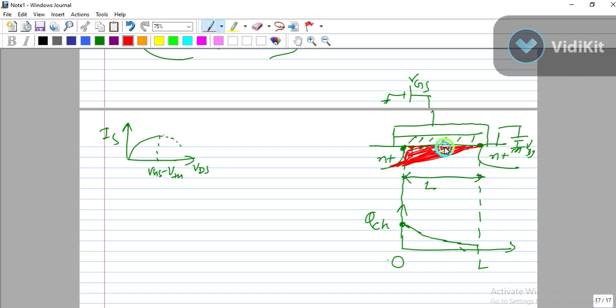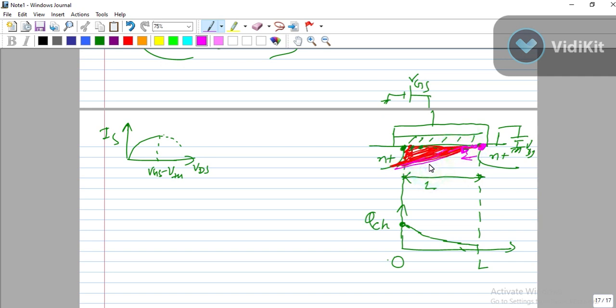So if you increase VDS, what will happen? Again, I will change my pen. I'm taking pink. So I'm increasing VDS. What will happen? This point will shift there. And this point where the potential is becoming zero, there is no charge. That is called the pinch off point. So the pinch off point shifts to the left if I'm increasing VDS. But in reality, that will shift a very small distance. So it will shift like this, and slowly it will move.